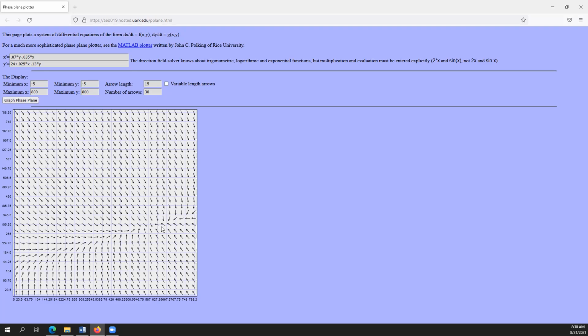What do you notice about all the arrows if you kind of go here? Well, they're actually all pointing that way. They're all kind of pointing there. In other words, that's where everything is going. That's what's kind of interesting. They're all heading to that point. So what this is operating like is this point in space is kind of like a black hole. Like no matter where you drop in, if you drop in right here, you start following these lines and you head to that spot. If you drop in up here, you come down, curve, and you head to that spot. So this point is behaving like a black hole.